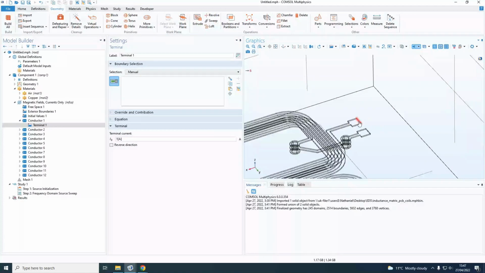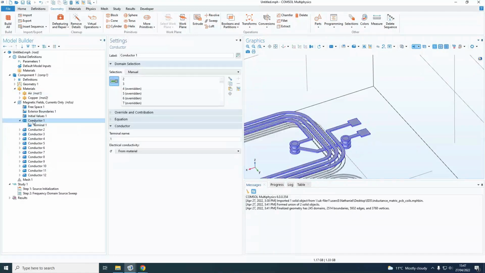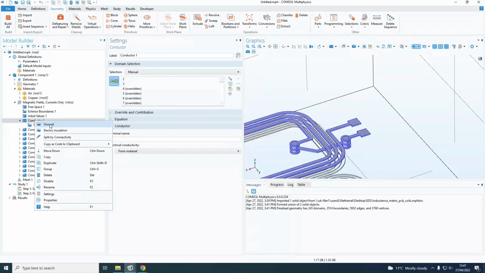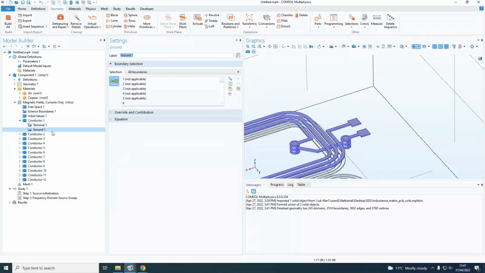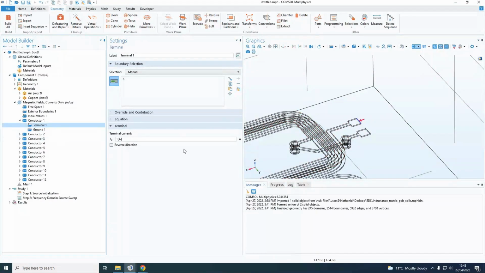So for example, I might point and click on this boundary here to say, this is like my high voltage boundary, this is where the current is coming in. I then also need an output. So how does the current get out again? I can right click on here, and you'll notice I have a ground option where I can ground the output boundary. So I can add a ground, just clear the selection by pressing this clear selection button here, because it selected everything by default, and then just click this one here. So this setup is like saying current is coming in here, and I'm applying 1 amp. You can think of that as a test current, if you will. And then a ground boundary here. So that's where the current flows out and goes to the ground.